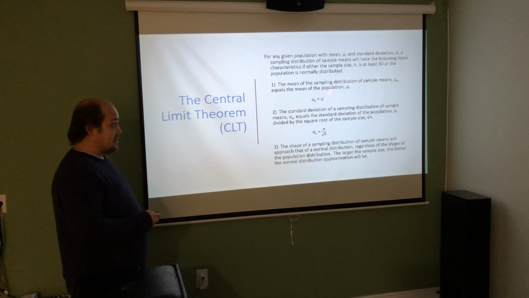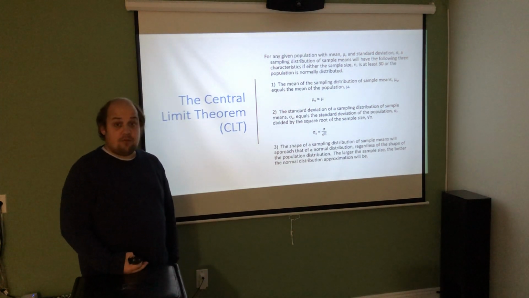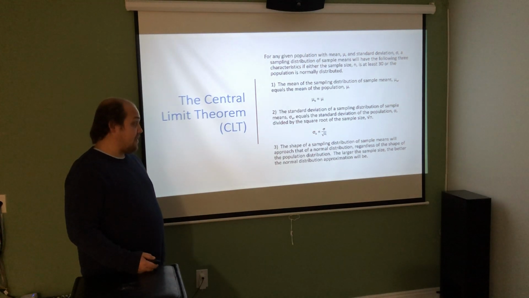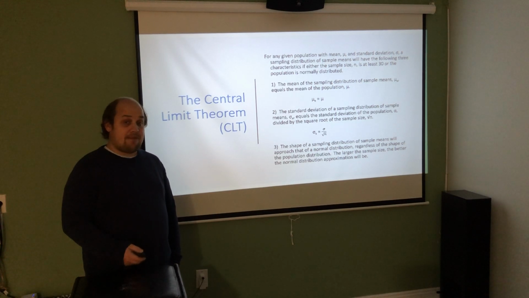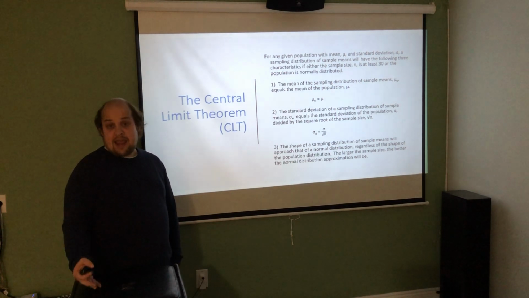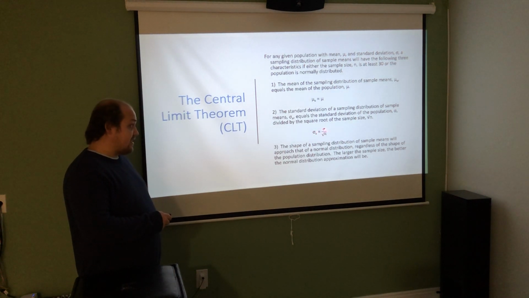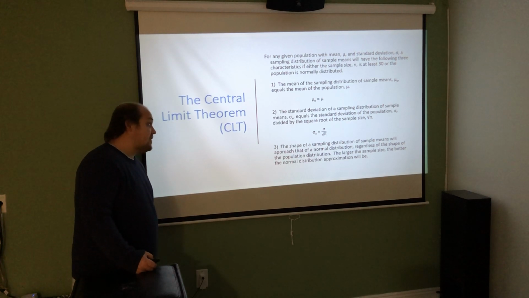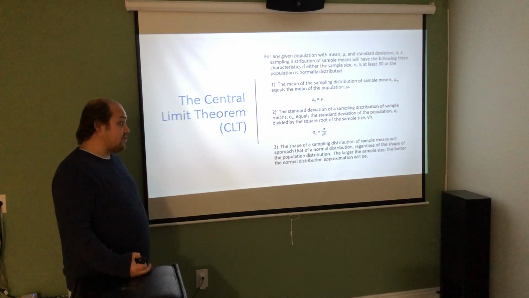So this is the easiest math you'll do. Basically, if you're given a mean, rewrite it, that's the new mean of the sample. Slightly more difficult is finding the standard deviation of the sample. Basically, you take the given standard deviation of the population and divide by the root of n, or how large the sample is going to be. So to find the standard deviation of the sample, it's what the original standard deviation was divided by the root of n. The shape of a sampling distribution of sample means will always approach a normal distribution regardless of the shape of the original distribution.